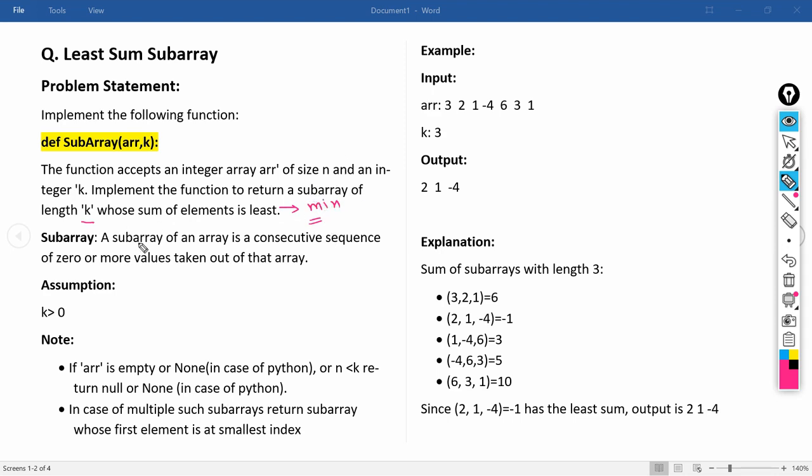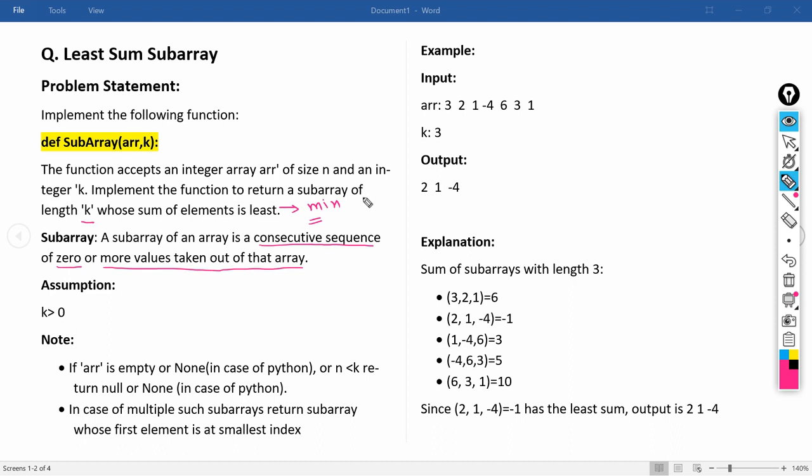The subarray concept is also mentioned. A subarray of an array is a consecutive sequence. Consecutive sequence means if I am starting here, then the next subarray would be 2, 1, minus 4, and so on. It is a consecutive sequence of zero or more values taken out from the array itself.